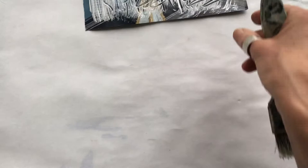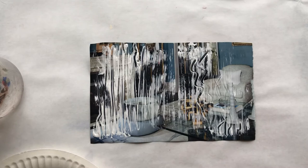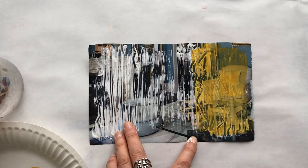I have a piece here that is already dried, because you want to let the gesso dry. Then there are a number of ways that you can work into it. Of course you can use it just like this, or you can take some watered-down paint or translucent paint and paint on top of it with this glaze.